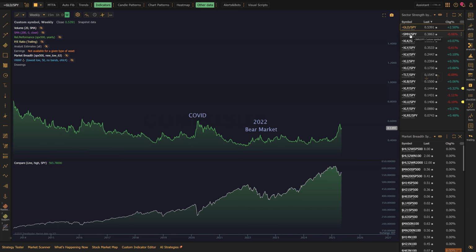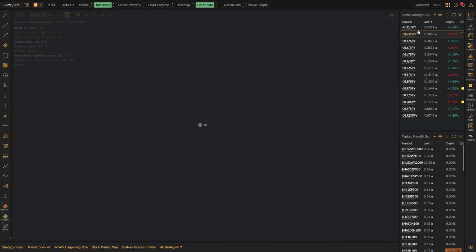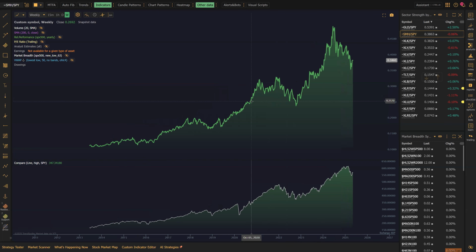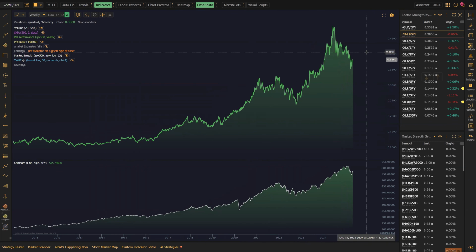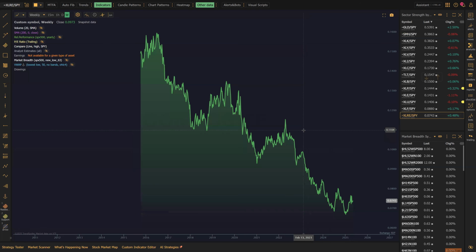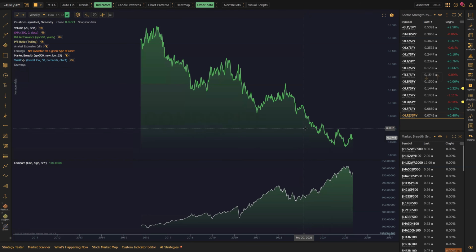But you can also just use it as a sector strength gauge. Because as you can see, gold is obviously on top right now. I sorted by highest to lowest. Then you can see SMH has been doing well lately, which is semiconductors, we all know. Yeah, it's come down from the top, but overall, it's been an outperforming sector. Here at the bottom, we have XLRE, which is real estate. So you can use this list to gauge the overall market sentiment based on sectors as well.